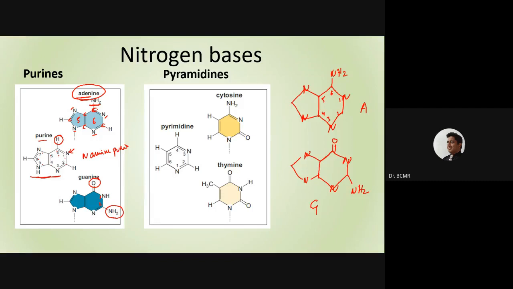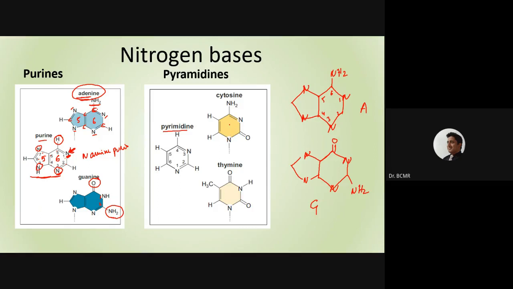You have to remember that there is a 6-member ring, and then there is a 5-member ring. That is the first thing to remember. Second thing to remember is, where do you put N and N? There is a position, okay, N here, and there are 2 more N's. There are 4 nitrogen atoms in this. And numbering always starts at this N here. Okay. So similarly, you have to remember for pyrimidine as well.